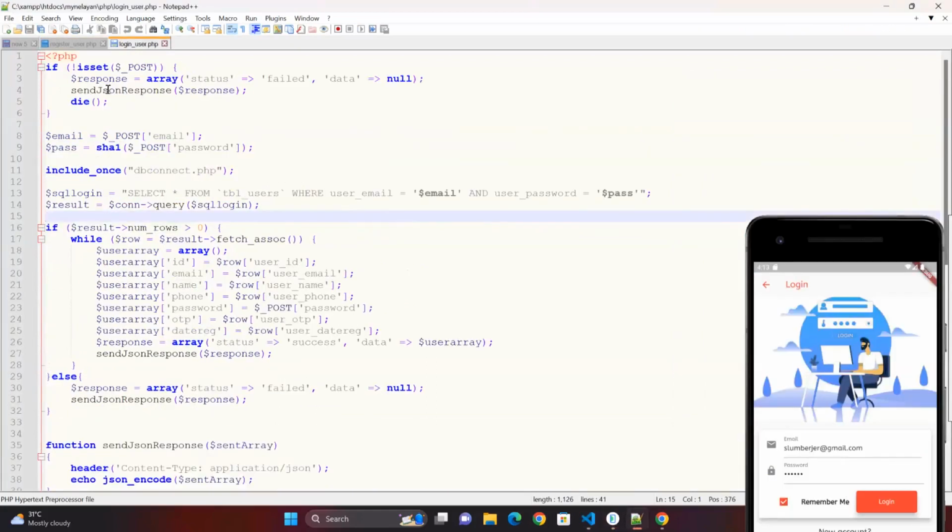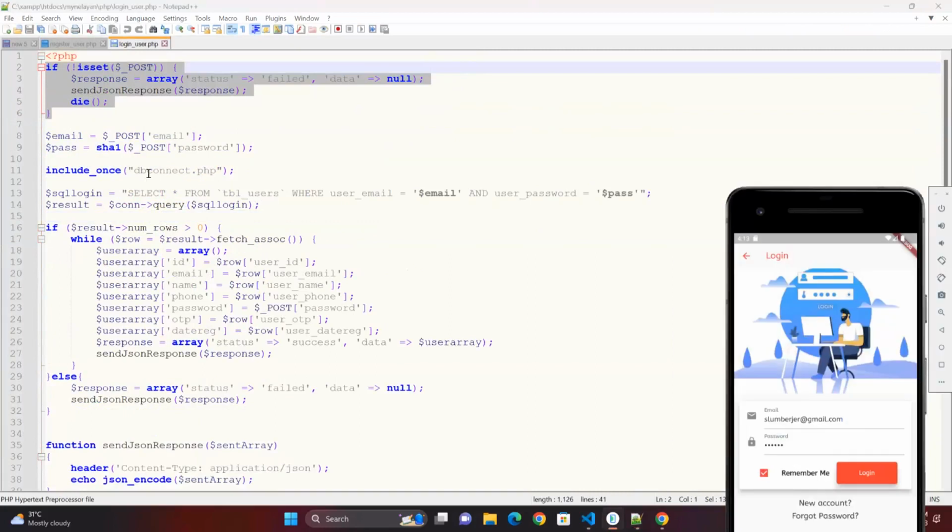Next, we're going to look at our loginuser.php, which is basically the following. I always start my login user with isset. This is just a very simple check whether there's a post array. But here, if you want to use an API key to safeguard your API, you can also do it here.